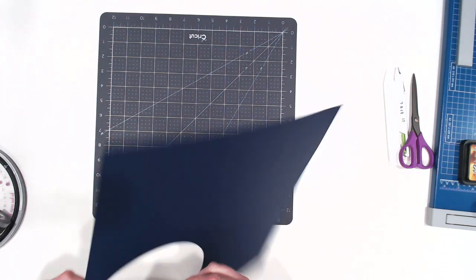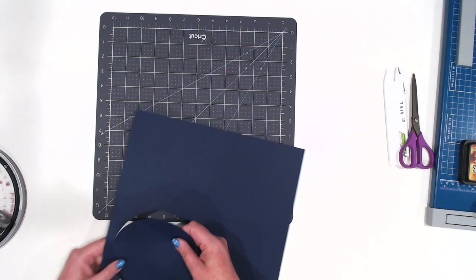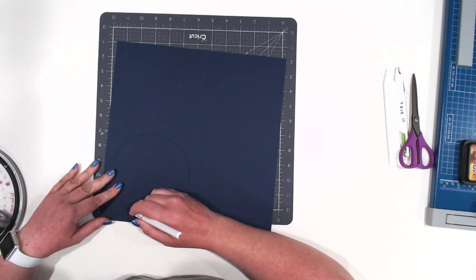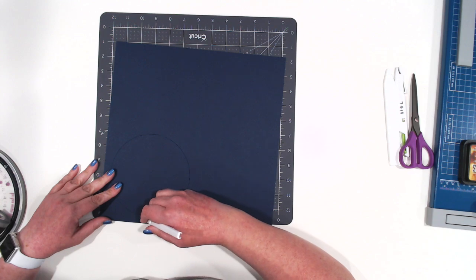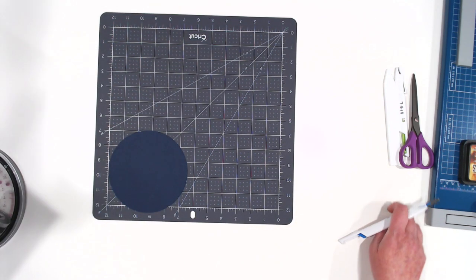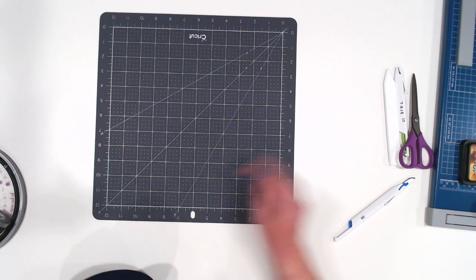Of course, everything is like static clinging to the mat. I didn't cut through on one side because, of course, it didn't. I don't think I was pushing hard enough, actually. There we go. Okay, so we have our 5.5 inch circle.